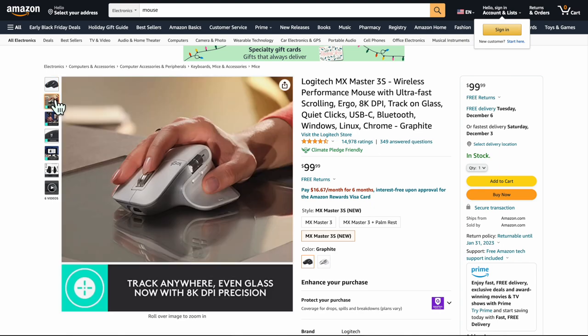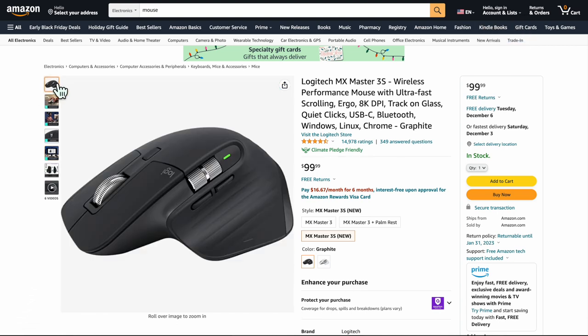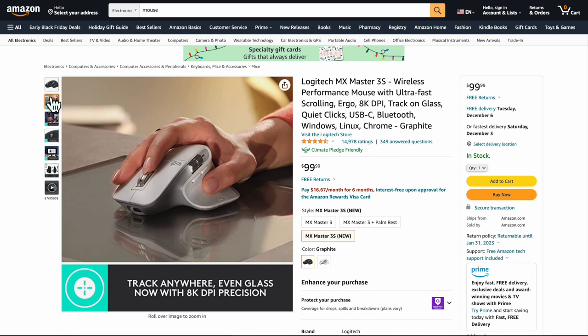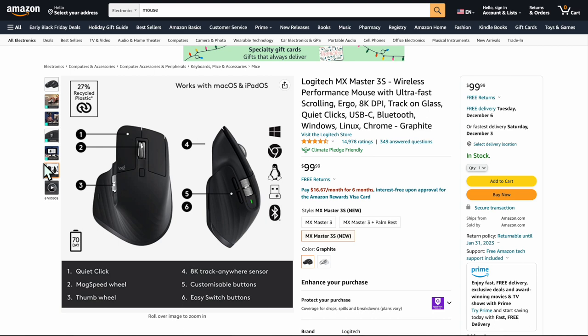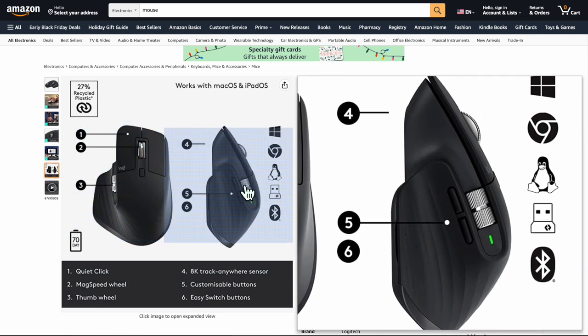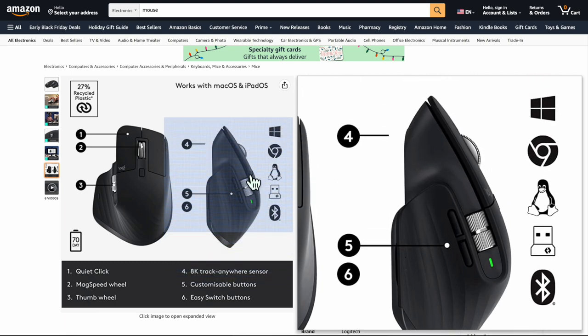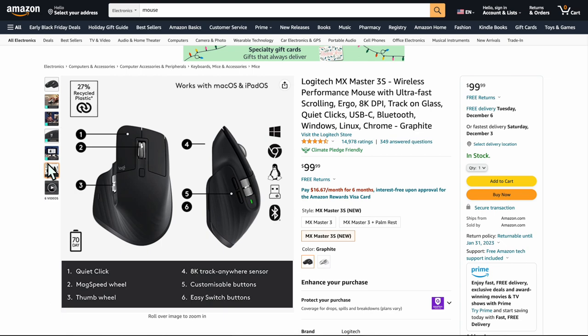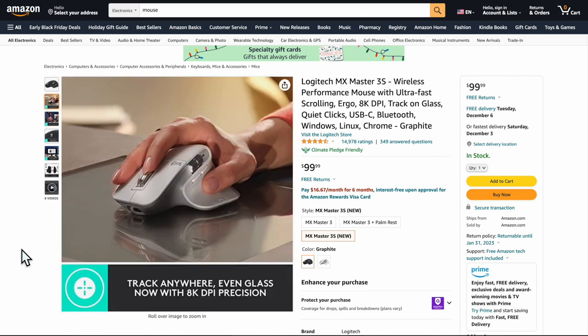This is the big one — the Logitech MX Master S3. I have this mouse and I love it. It's weirdly quiet — whisper quiet clicking. It's so smooth on the desk. I got it because it has all the keys for any hotkey, great for video editing. It works with all operating systems, which is important — especially Linux, where Logitech always works really well. It's the super mouse — the fanciest mouse ever. Highly, highly, highly recommend this.